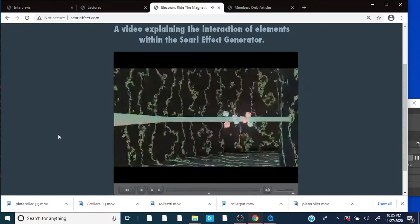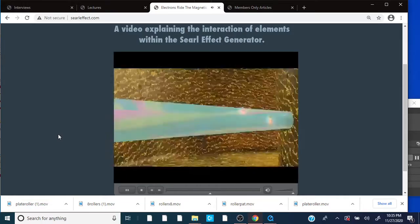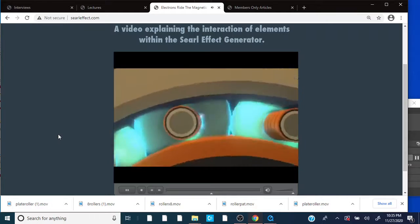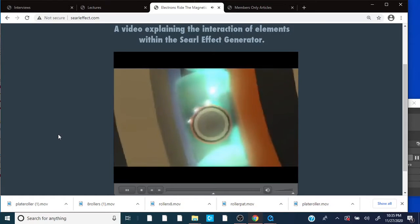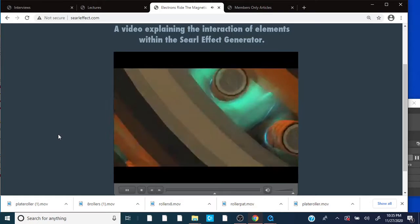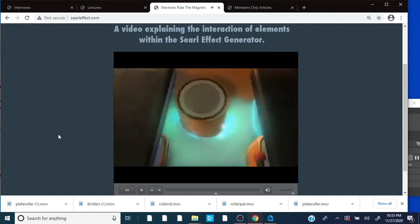At the same time, they are pulled and accelerated by the magnetic layer. Their energy continues to increase, racing through the emitter layer, joining trillions of other boson pairs that form the eddy current on the surface of plate 1. The boson pair is captured by the roller and blasted into the positively charged neodymium core of the second stage plate, repeating the activity into the third stage of the Searl device.